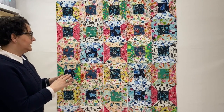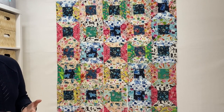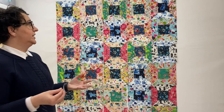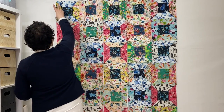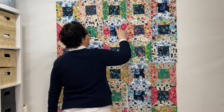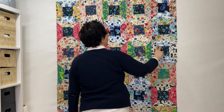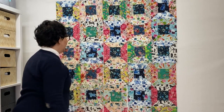These patterns in these fabrics by August Wren are very similar in value. They're also very busy. There's a lot of visual texture. So it's nice to have some consistent elements within the design that sort of make it work, even within a super scrappy looking quilt. So I like the way that it creates some darker value areas going across the quilt and some lighter value areas going up and down.